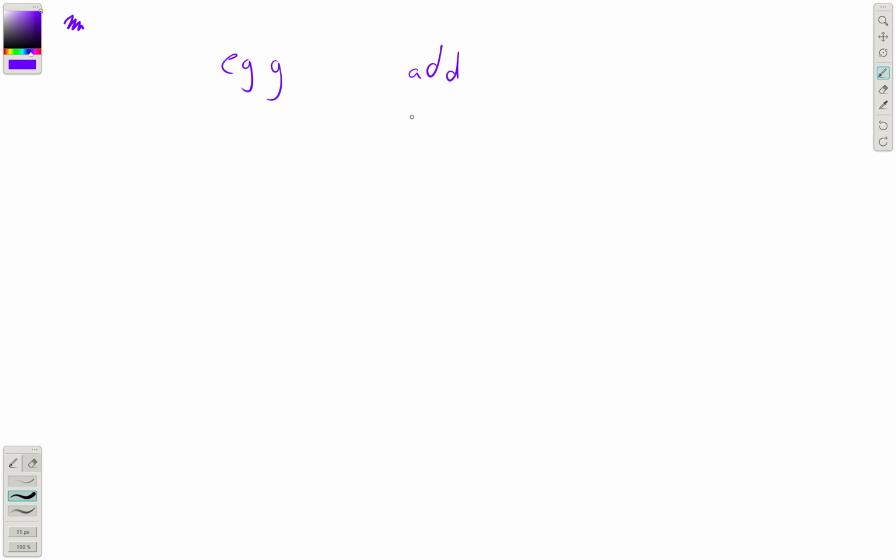What I was saying is we can have a map from the first string, string 1, to string 2.